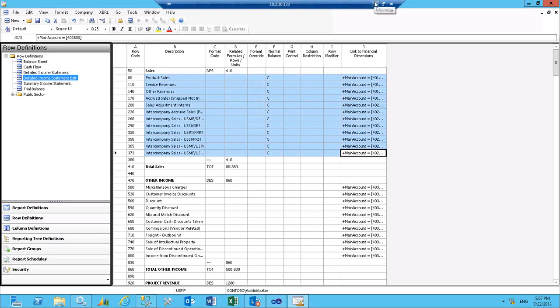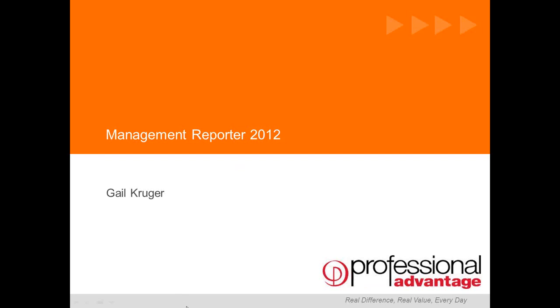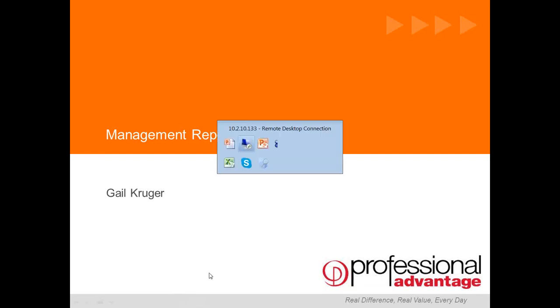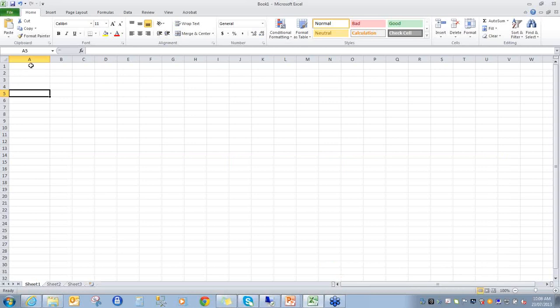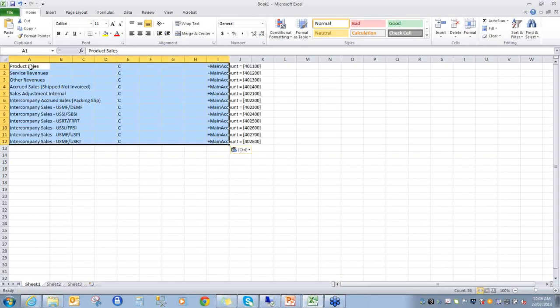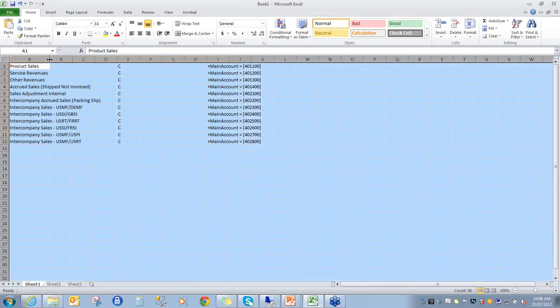And I've actually got Excel open on my local machine, so I've remoted into Management Reporter. So in Excel, I can come through here and I can paste from Management Reporter. Just going to expand that.